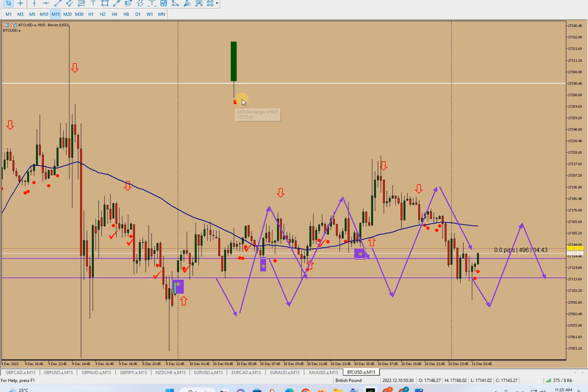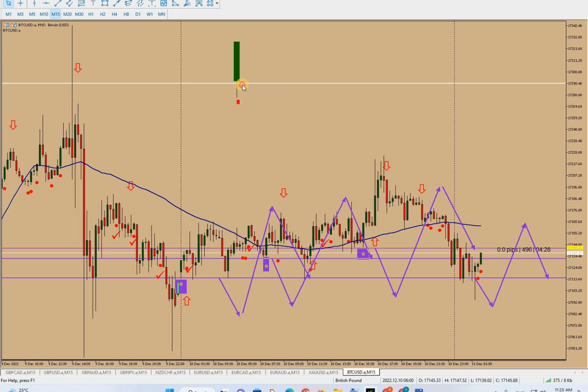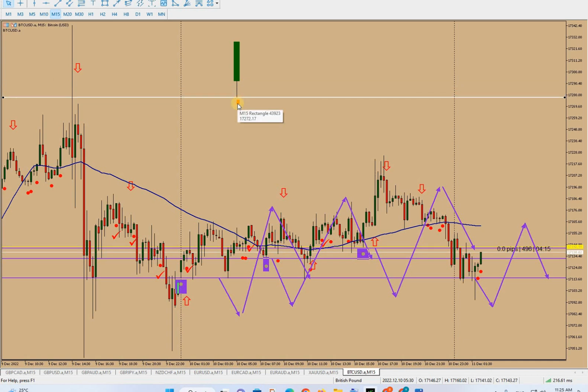Suppose the software gives us the red ball, this is the red ball, and then what I do, I put a horizontal line under this shadow. If there is no shadow like this, I put it on the body, and because it's red, we look to sell the product, and we don't care if price comes up when we got the signal and the level. If the price is hanging around this area, we don't care. What we look for is this: the price has to come on red, past this, be in this area, and then go above it.